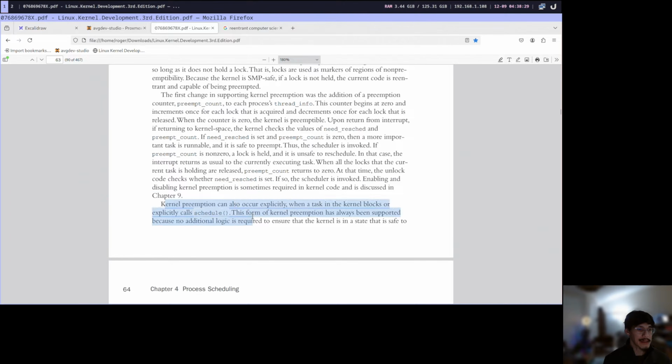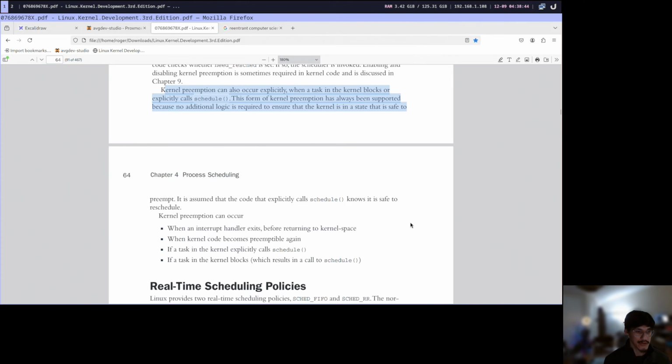Kernel preemption can also occur explicitly when a task in the kernel blocks or explicitly calls schedule. This form of kernel preemption has always been supported because no additional logic is required to ensure that the kernel is in a safe state to preempt. It is assumed that the code that explicitly calls schedule knows it is safe to reschedule.